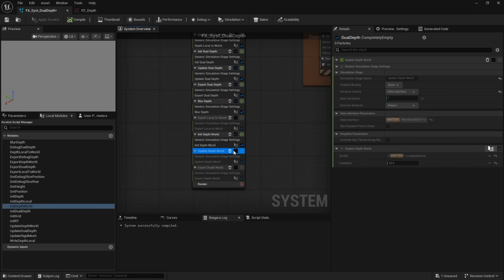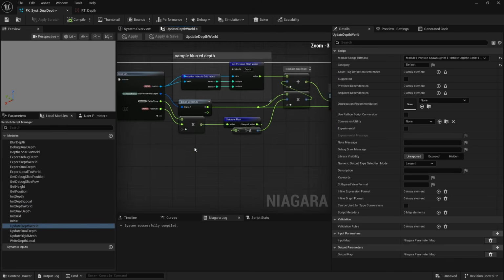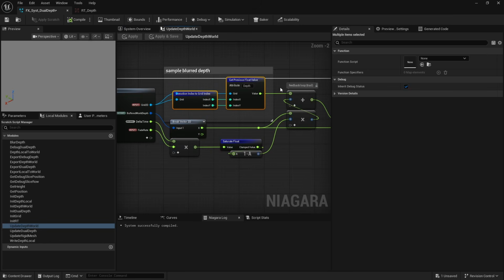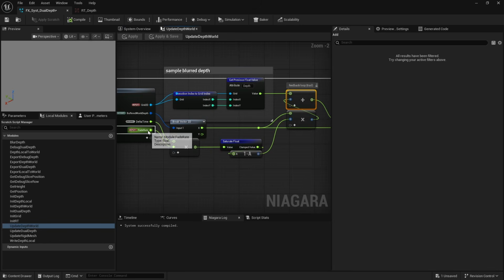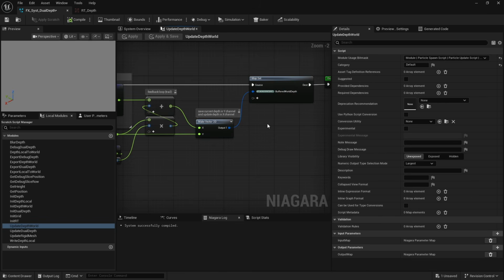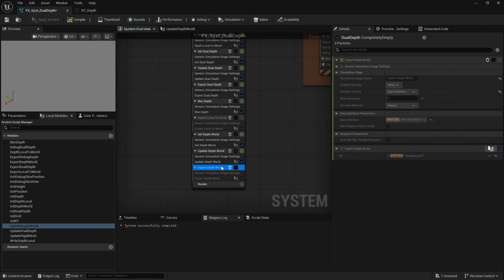In a second simulation stage, I fetch the world depth from the other 2D grid. I add this value to what's already stored in the red channel of the new 2D grid double buffer, but it fades out over time. Then I copy the current value to the green channel before overwriting it, which, well, creates the double buffer. Finally, I fetch the double buffer and export it to a render target.